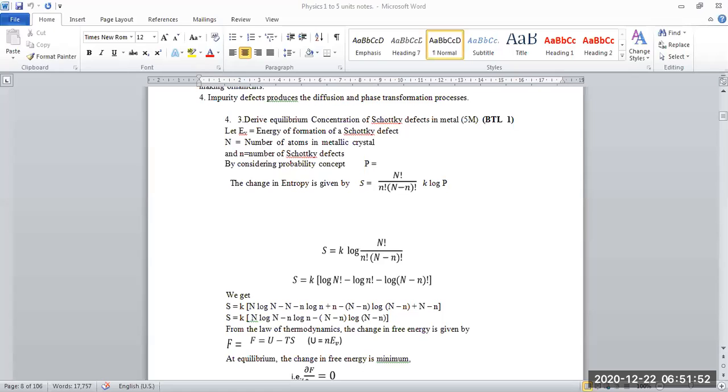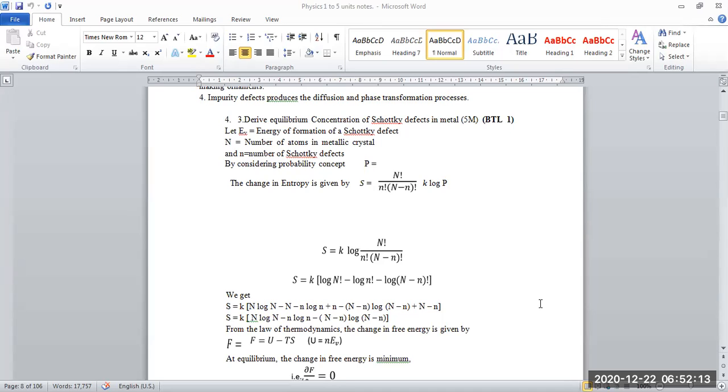So now see here, we just go for crystal defects. Okay. Now you can just see this, right? In the previous classes, we had the different defects in crystals. Now in today's class, we are going to have a derivation regarding the equilibrium concentration of the Schottky defect in metals, right?